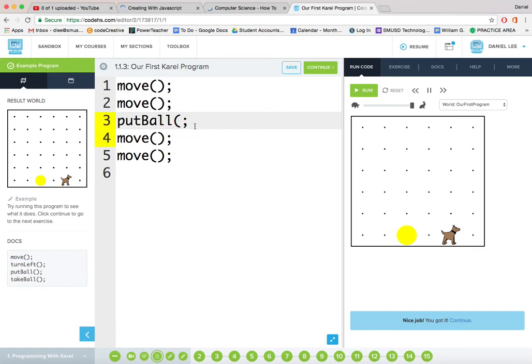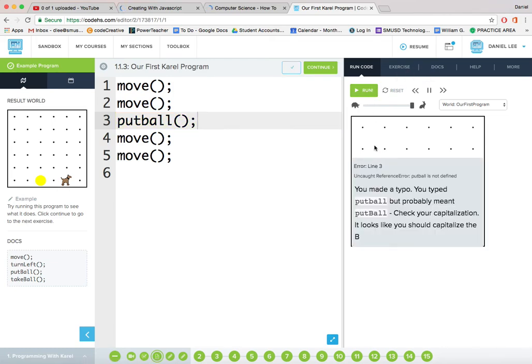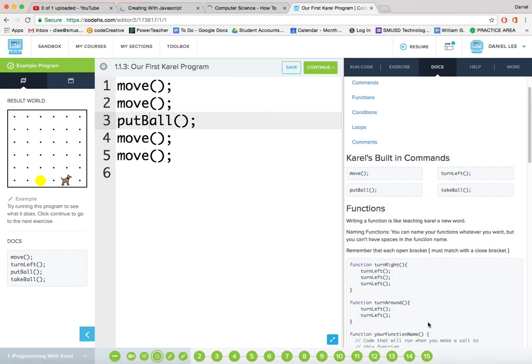If I delete that right parenthesis and run it, it's not going to work. It's going to say error on line 3. If you're not completely sure how the commands work, like if I just put lowercase putball and run it, I get a typo. So you want to reference the docs to see exactly how these commands are constructed.